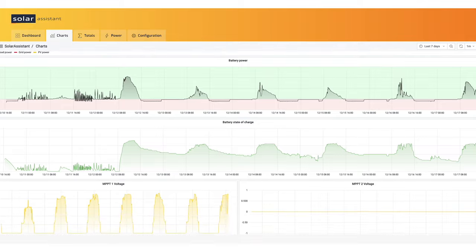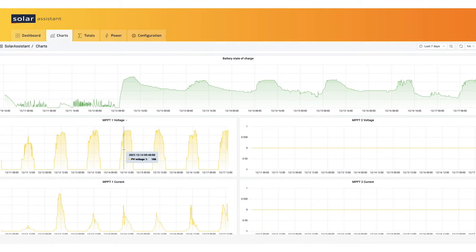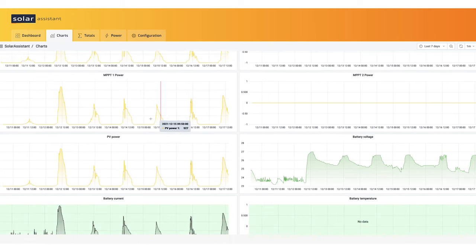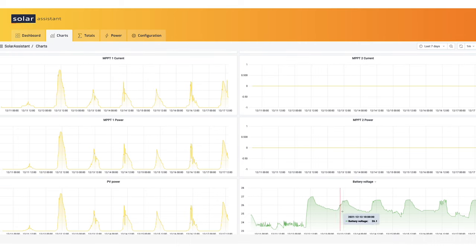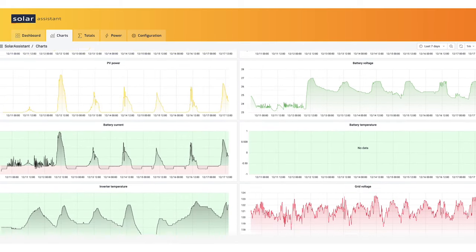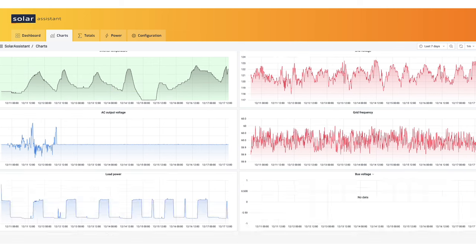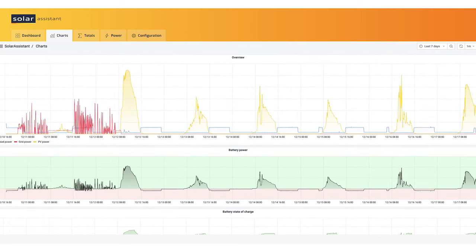Again, if you're a data person, you want to see this. It's a lot of stuff happening. Voltage from the solar arrays, current in amps. Keep working our way down. What else we have? We have PV power, battery voltage over here. I'm only running one side of the inverter for solar. What else we have? Lots of data. Inverter temperature, AC voltage. You know, this is really, really powerful stuff.